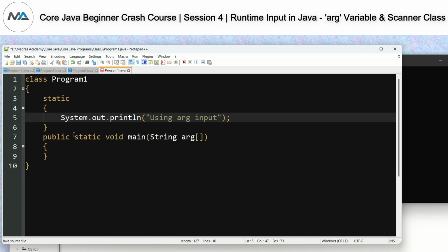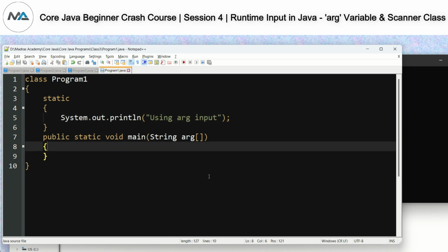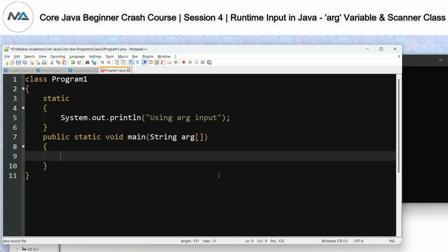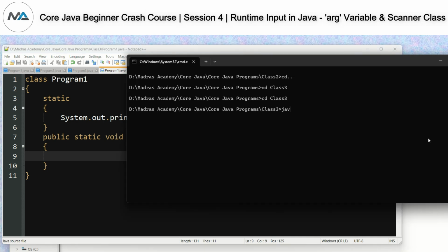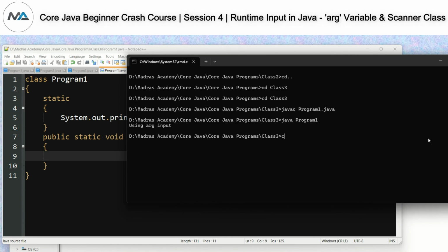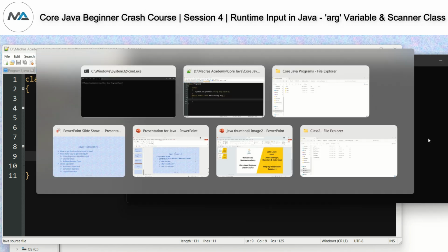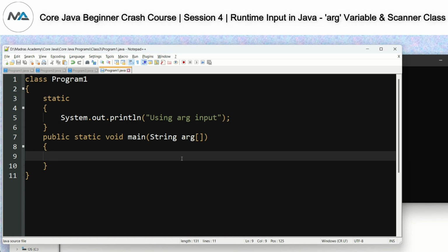Like this I've given one heading, and inside that I didn't write any code right now. Before we start the code, we can compile the program: javac program1.java. So only the static block will execute here, right?